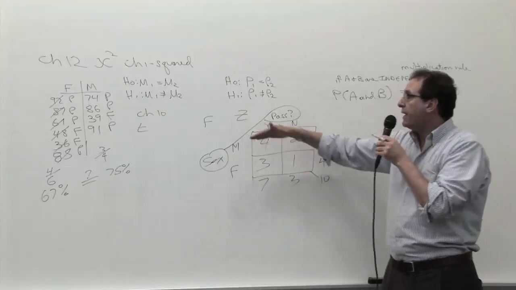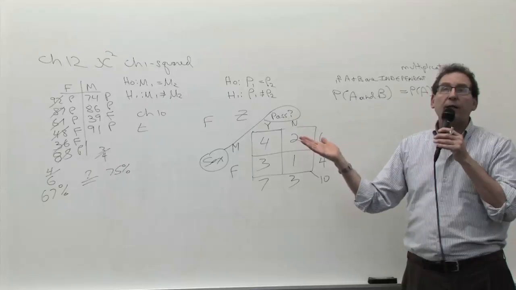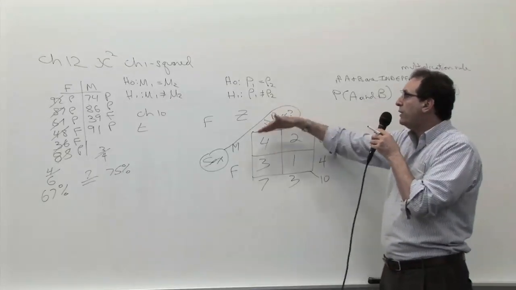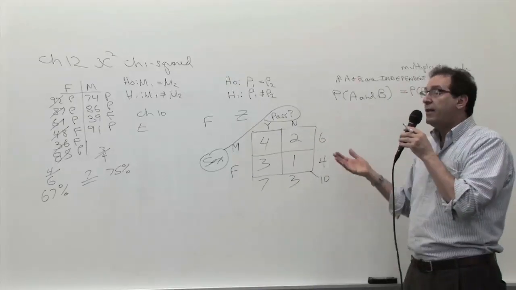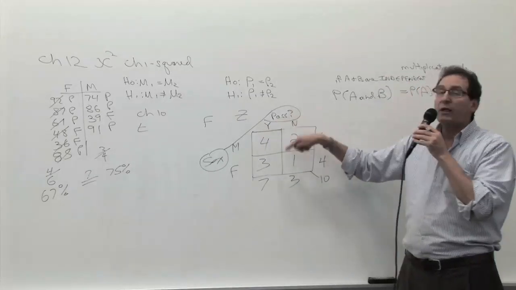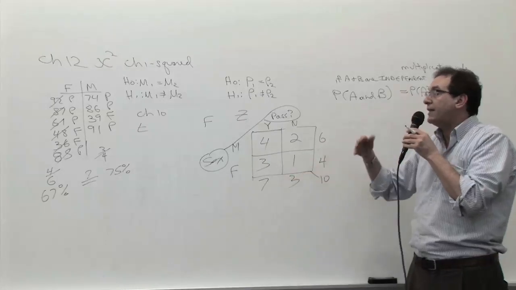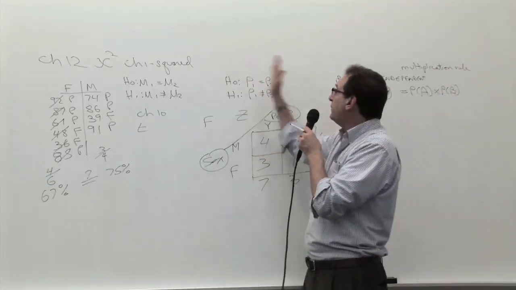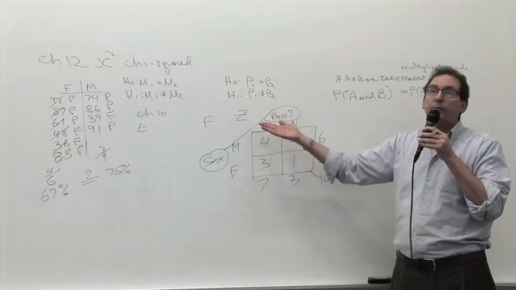Or conversely, if the males, for example, 4 out of 6 and 8 out of 12, the percentage is exactly the same, both 67% and 67%. If the ratios are exactly the same, then nobody could claim that somebody's sex seems to influence the chance of passing. Males pass at a certain rate and females pass at the exact same rate. So sex seems to be irrelevant. So the question, is there a difference between males and females in terms of their passing or failing, is what we're trying to answer here.